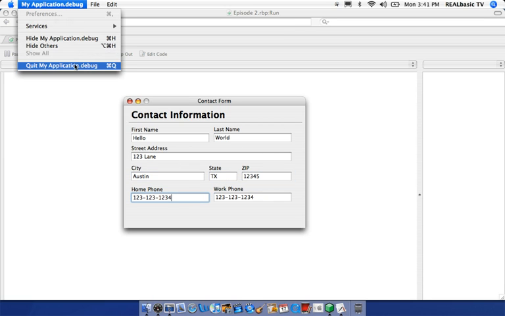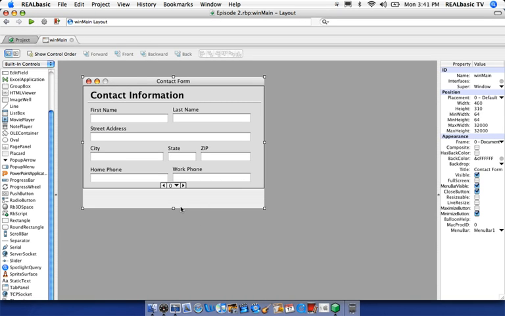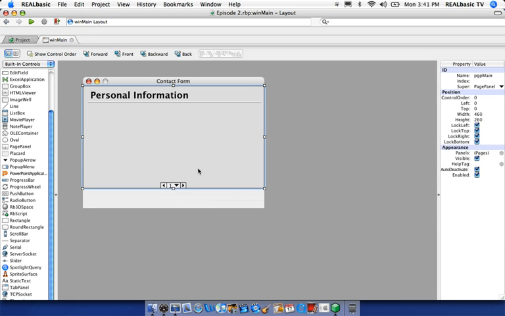So let's go ahead and quit this application, and let's switch to page 1 over here, or page 2 of our designing, and we're going to go ahead and create the fields here for the personal information. What we're going to request on this page is the email address, the user's age, their gender, their annual income, and we're going to have a big edit field, a multi-line edit field here at the bottom for them to enter in some comments if they want to.